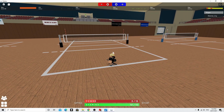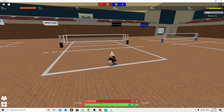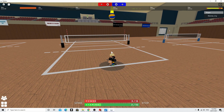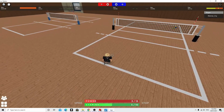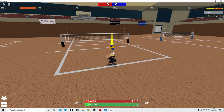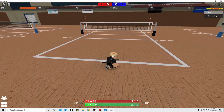Then all you do is add spawning the ball with G and spamming T four to six times. Well, that was bad. I'll do another demonstration. Ooh la la, look at the glide serve.